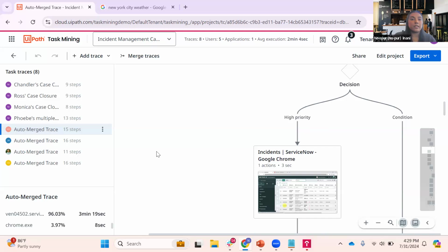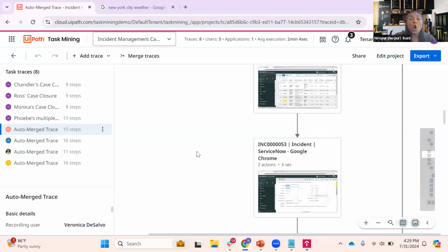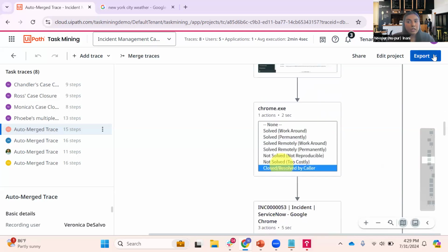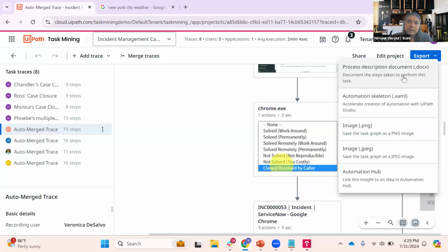What this does is ground you in reality of the data. So both the execution time and how long people are spending with their clicks and types, but also the flow of the context switching. That's kind of the key. So the ways that we frequently see people exporting these is the image and the PDD. And then when folks are sharing them for additional optimization, we also see them going in Automation Hub.